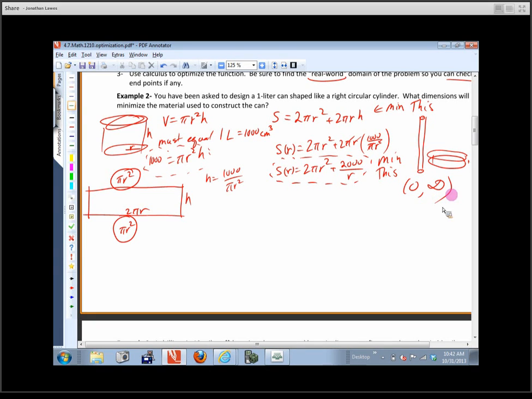If we let the radius go to infinity, the height would go to 0. Okay. So do we need to worry about endpoints here? Don't need to worry about endpoints. Crazy idea to do either one of those. So that means the max or the min is going to occur where the derivative equals 0 or where it doesn't exist. So let's go ahead and find the derivative. So S prime is 4 pi r. And this, you want to think of that as a negative exponent, or however you want to differentiate that, is going to be negative 2,000 over r squared.